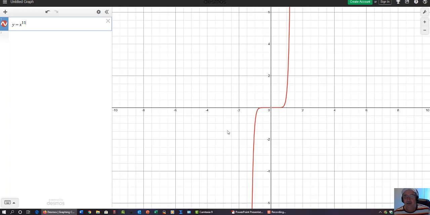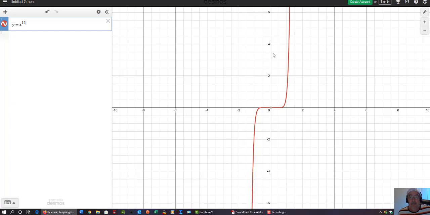It kind of looks like, again, the middle here is going to be a flat line, but it is never going to be a flat line. This part right in here is going to be increasing all the way from negative infinity to positive infinity. So notice this graph, if you go on the x-axis, it always has a positive slope as it progresses. So it's going to be increasing forever. So this graph never decreases.